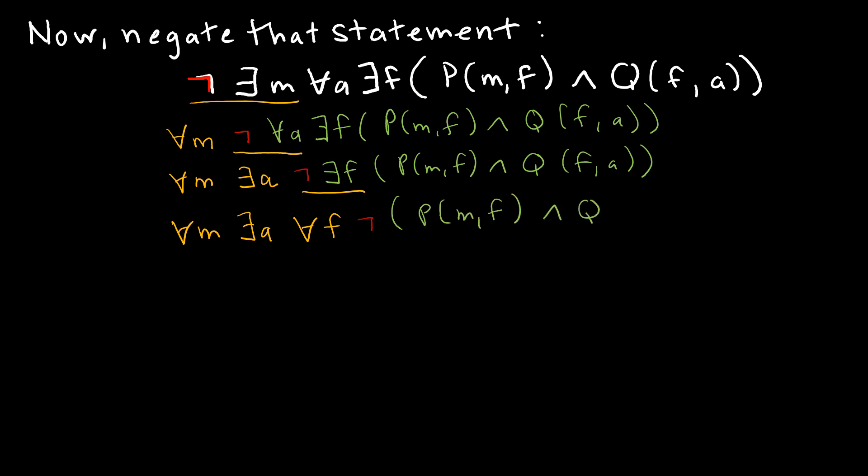Now, the last time we practiced a negation together, we stopped right here because all of the stuff on the inside, we just put a not in front of it and we were done. But now, hopefully, we see that we've got a little rule here, DeMorgan, that says, hey, you know what, I can actually distribute that not to the inside. So I can say for all M, there exists an A such that for all F and then I can say not P(M,F) and then, of course, I'm going to switch this to or because that is what DeMorgan's Law says. And then I'm going to say not Q(F,A).